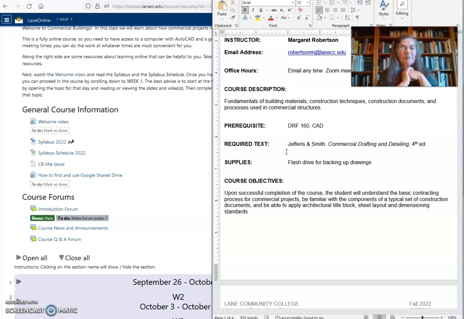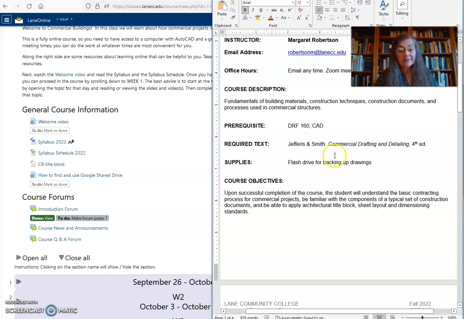You do not have to buy this book. It's fabulously expensive, and I will give you everything you need to be successful in this class. If you have financial aid and they will pay for your books, go ahead and get it because it's a good reference source, but you don't have to have it.